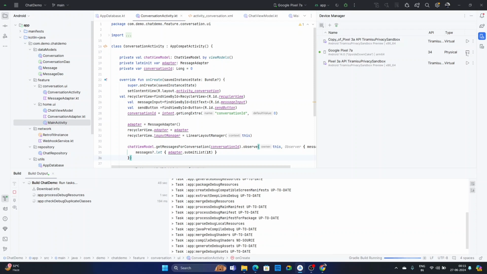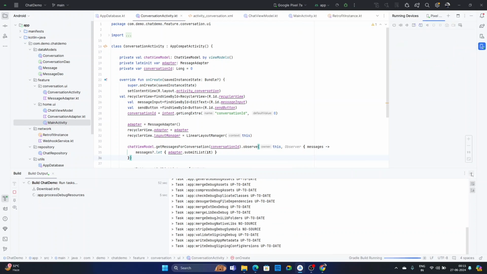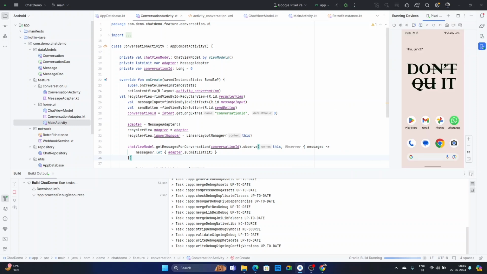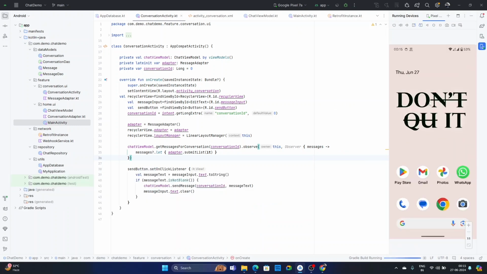Here I am going to screencast my mobile device as well. Once I click here, here is my device screen. Once the Gradle build is done, it will redirect to this mobile phone.